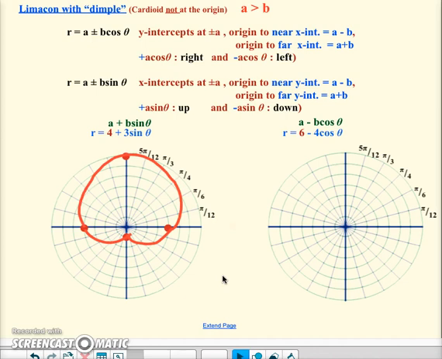Okay, why don't you guys try the second one on your own now that we've done a few together. So always start out with cosine or sine, positive, negative, what axis is the cardioid sitting around, and then do your distances. I'll give you guys a second just to kind of walk through it here.